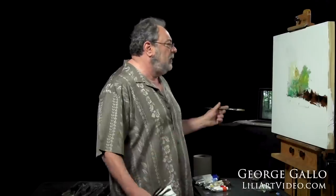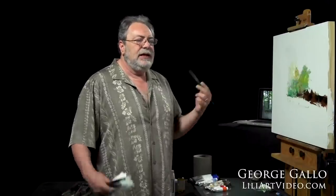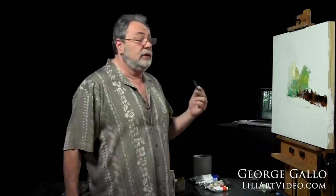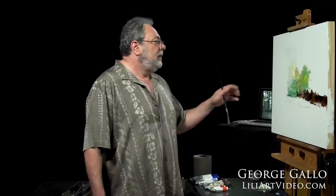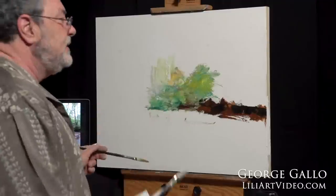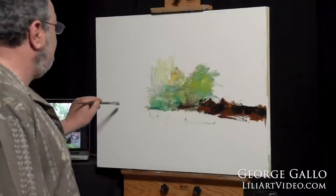Some people probably wonder, how do I start from such an abstract place and get to such a finished place so quickly? I used to sketch everything out. I used to do the whole composition. And then as the thing went on, I found I wanted to change it. I want to be accurate, and at the same time I want some freedom to make changes as they come to me. Obviously I've done this many, many times, but I like working from these abstract notes. If I make too big a decision to put, let's say, that tree right here, and then later on I want to move it to here or here, I'm stuck.